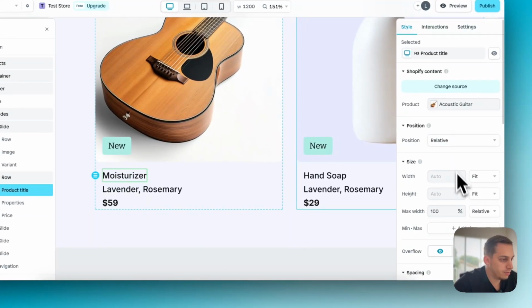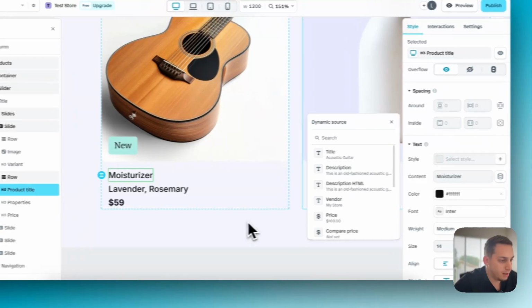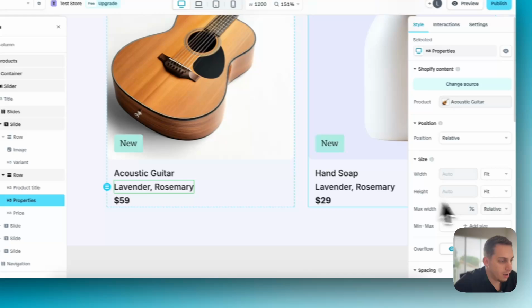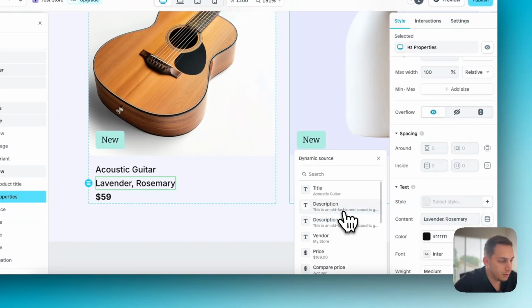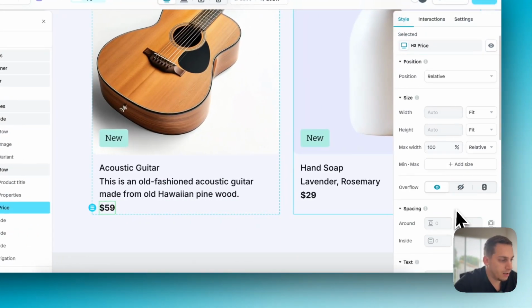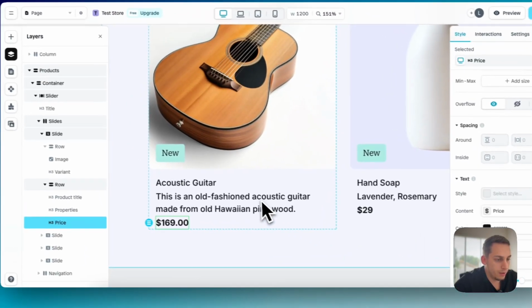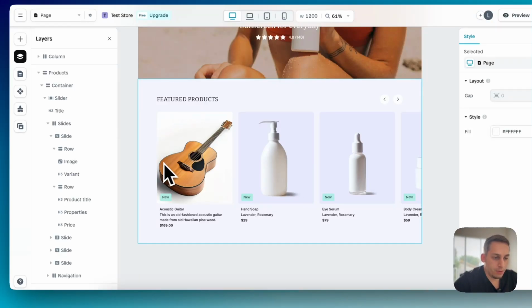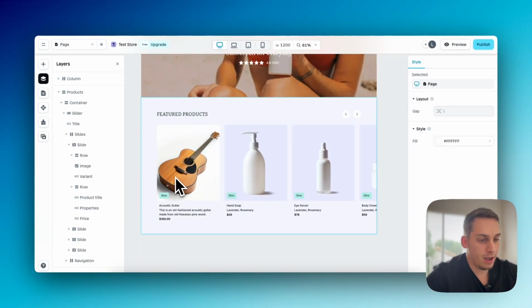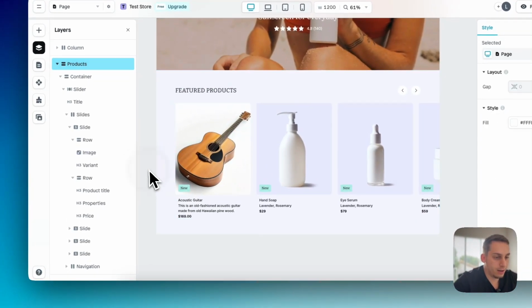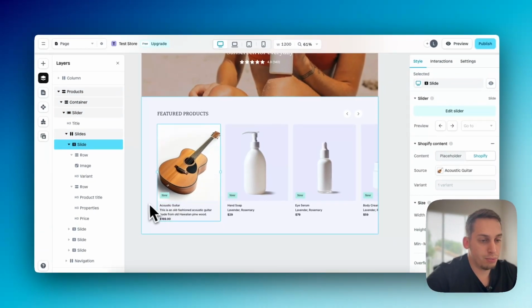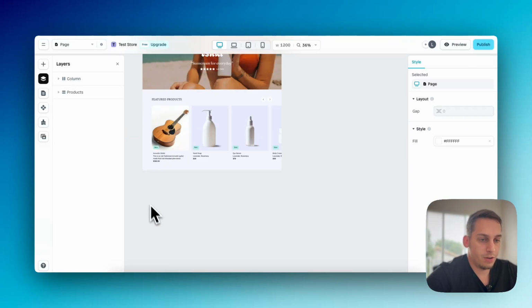For these things, we can also set the text linking to something in relation to this. So we can put this as a title, and we can put this as the description, and we can put this number as the price, right? So those are some of the dynamic features that Instant has, that it recognizes your Shopify store as you connect it to Shopify, and you can connect the design to the actual information that you have stored in your products in Shopify.